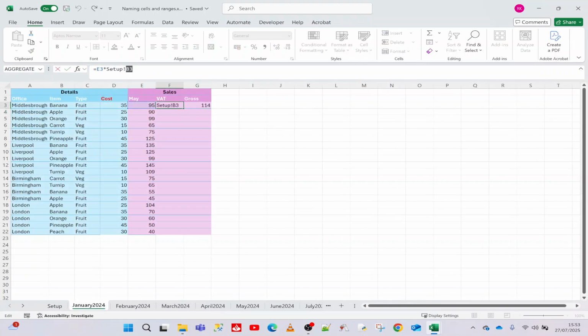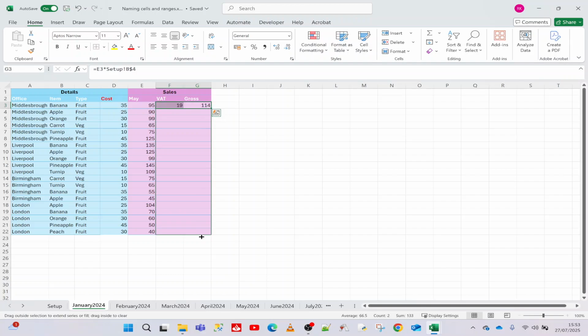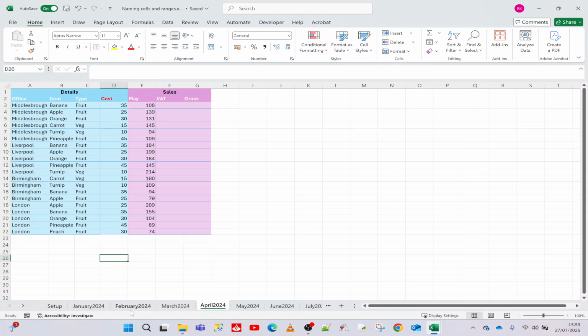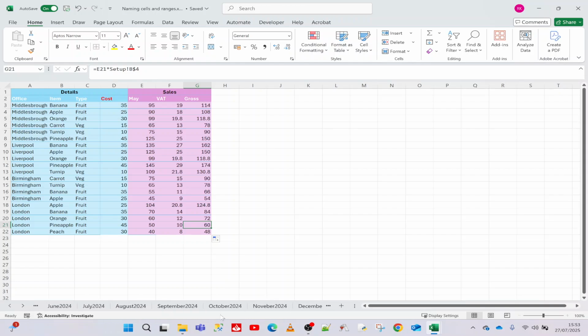And then by adding my little dollar signs, I can quite easily drop that down here, and there's all the data that I'm looking for. I've got to do that with each spreadsheet, which is kind of fine, except when I get to my other spreadsheets.